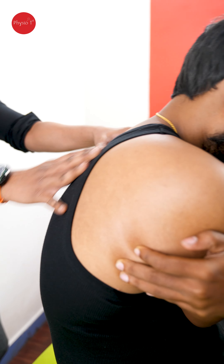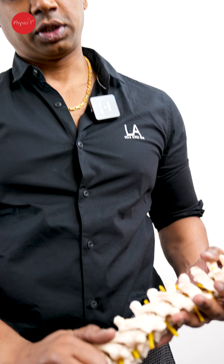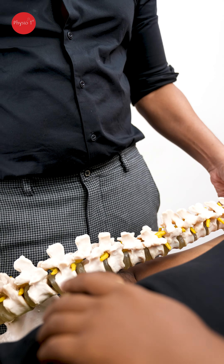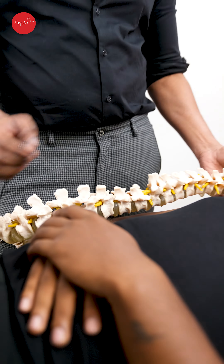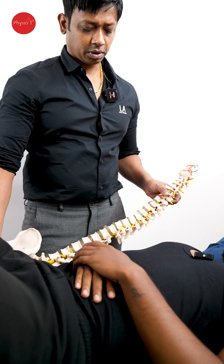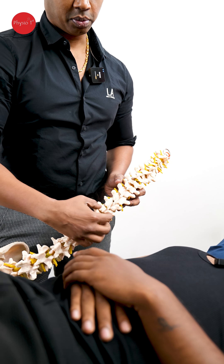If you have treatment, you can do that again. You can lie against a chair or against a bed and then push. If you have any pain in the upper back, you can thrust it. There are different ways to click the spine — if you have a patient, you can thrust the spine to release it.